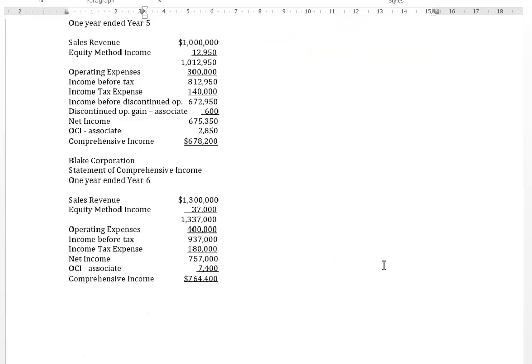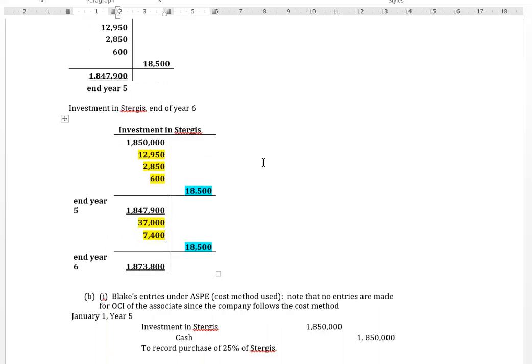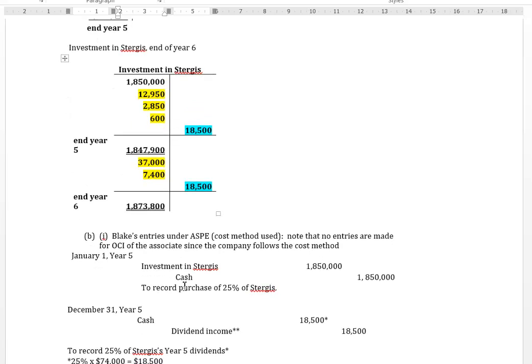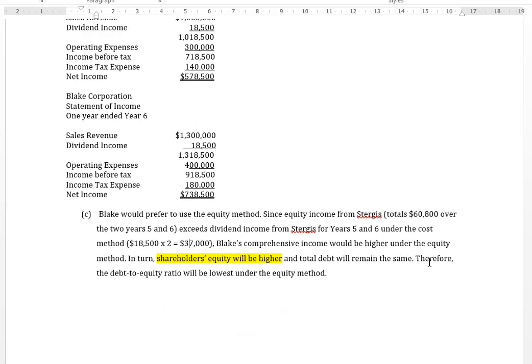And if you didn't want to go back that far, you can even see it in here. All these little yellow guys, these 5 guys, and these 2 guys here. If you added them all up, that's increasing the balance sheet account. But when you increase the balance sheet account, you're also increasing the statement of comprehensive income amounts by recording equity method income. So these little guys here and here are all going to add up to $60,800, which is certainly more than $37,000. So because your comprehensive income would be higher, it would be $60,800. Your comprehensive income would be higher under the equity method.